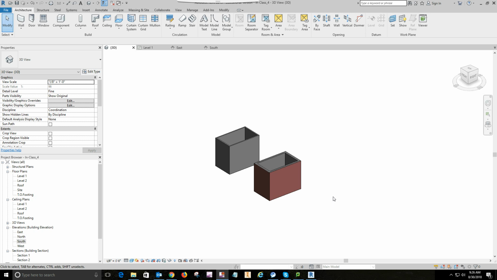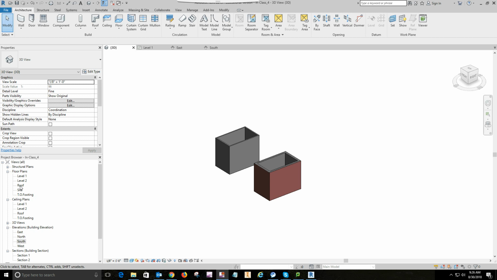Okay, for this week's in class, let's look at the way different roofs kind of integrate in with different types of walls. What I've got here is this set of walls are generic 6 inch, and then this one is a metal stud with brick veneer.